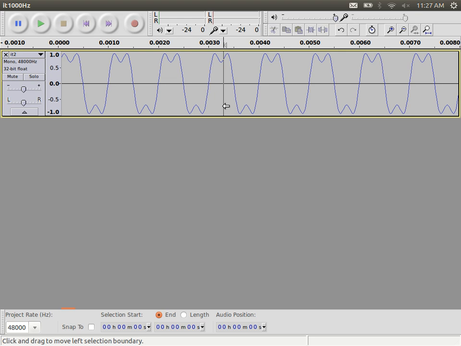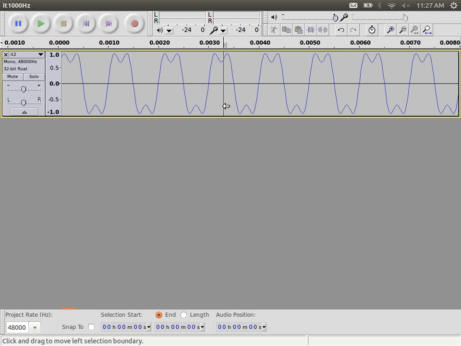SB is sine 4,000 pi t plus 1/3 sine 12,000 pi t. Very similar to the first SA signal, except instead of 2,000 and 6,000, here we have 4,000 and 12,000 as the multipliers for the frequency. The first component, remember, is 2 pi ft, therefore f is 2,000.